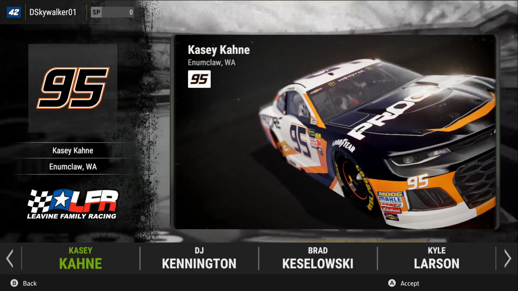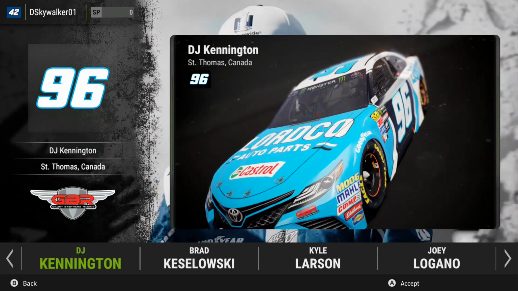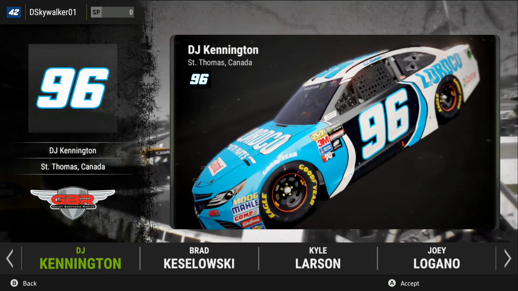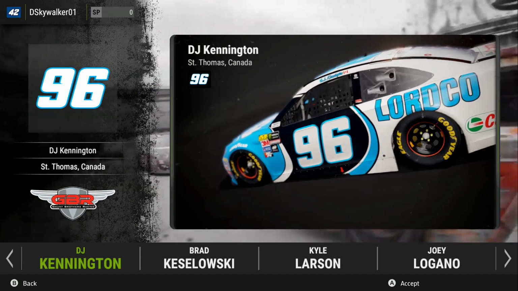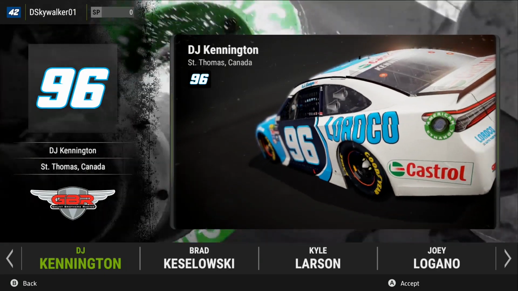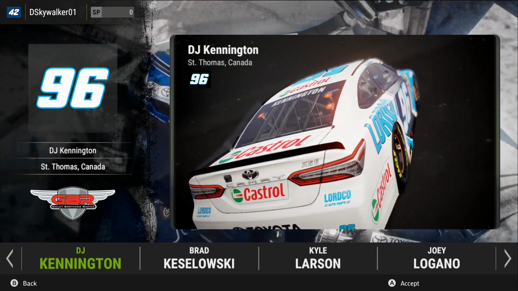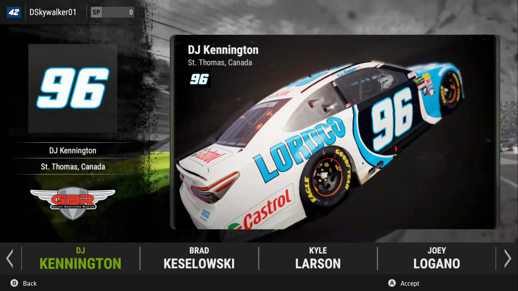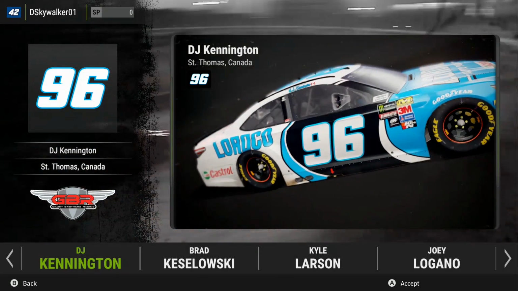Who knows? And this is probably my favorite car in the whole pack, the Lordco Autoparts Castrol car for DJ Kennington. Yeah, baby. Very, very nice. This is the one I wish they would have included in NASCAR Heat 2 from the get-go, but they didn't. But we finally get it, so I'm fine, because it is a lovely car. Anytime you get that Castrol logo on pretty much any race car, it looks great.